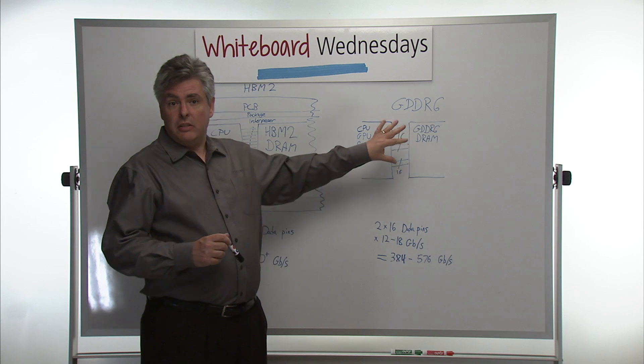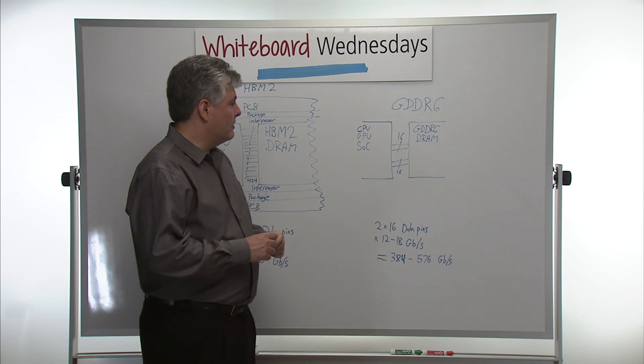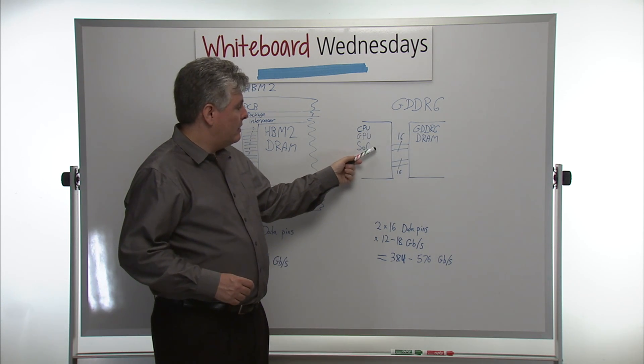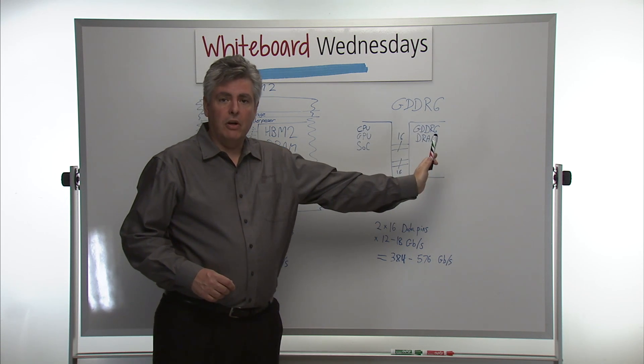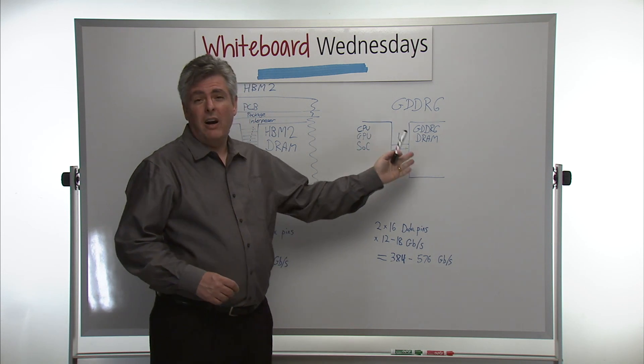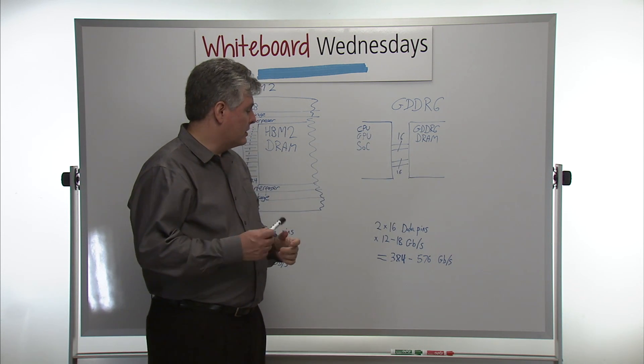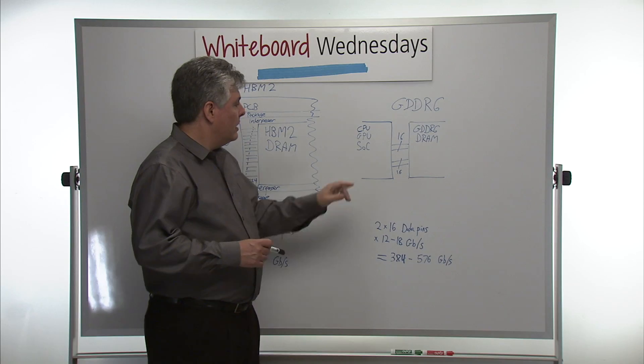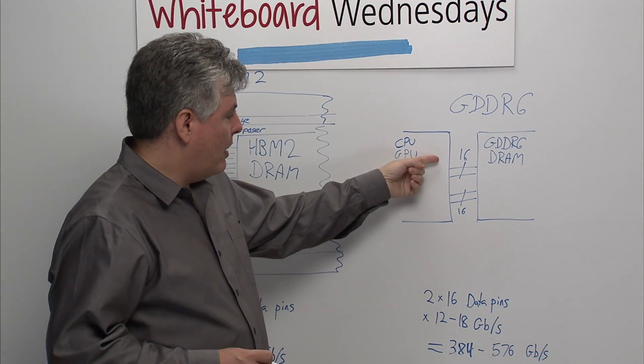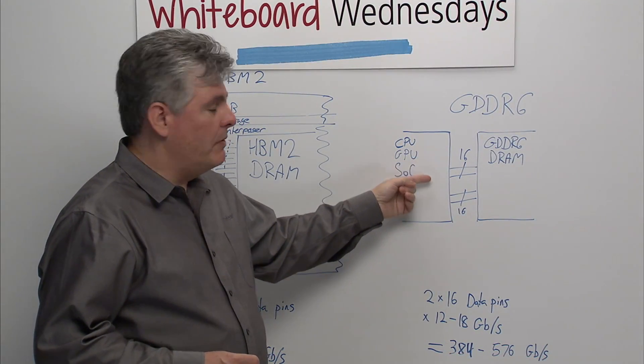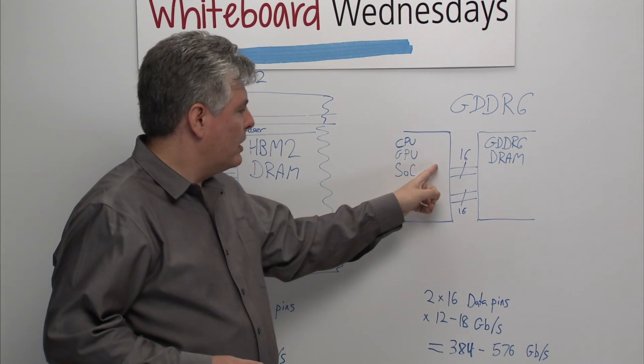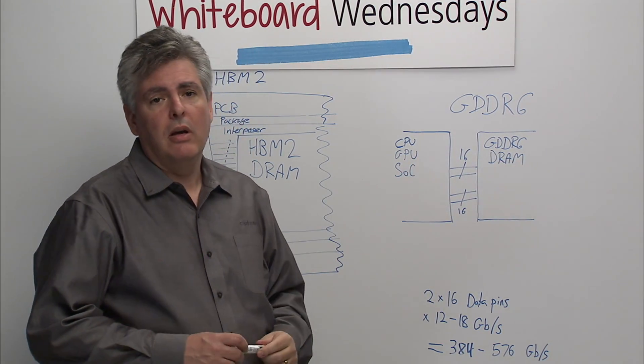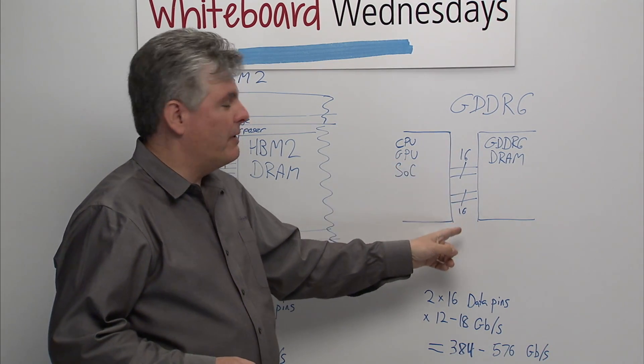So what's the downside? Because GDDR6 is sounding pretty good right now. The downside is first of all, it's a higher energy interface because we're having to transfer signals across the interface a larger distance, also at a higher data rate. That takes a larger amount of energy. And the fact that we've got a lot of signals moving at a high data rate in the same direction across a PCB means that there's a really complex amount of design work that needs to be done to design this interface.